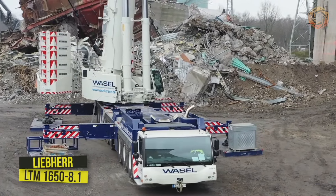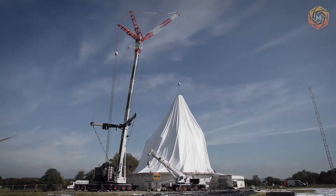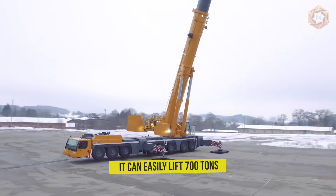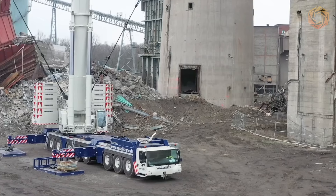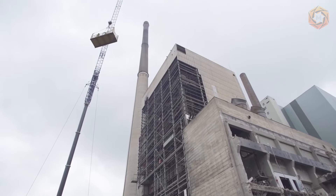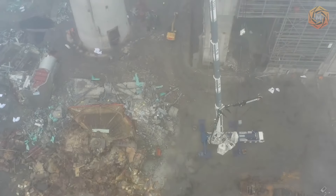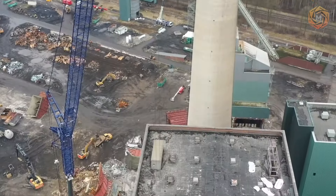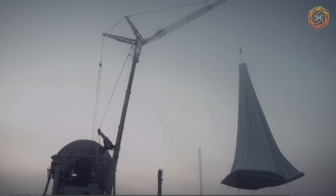The LTM 1650 Heavy Duty Crane version 8.1 has been designed for maximum performance and can easily lift 700 tons or more, with a rated lifting capacity of 700 tons. The machine moves easily with an axle load of 12 tons, complete with a 54-meter telescopic boom and front supports. To minimize installation time, the rear supports are installed as a complete support box in a single elevator and connected using quick couplers.